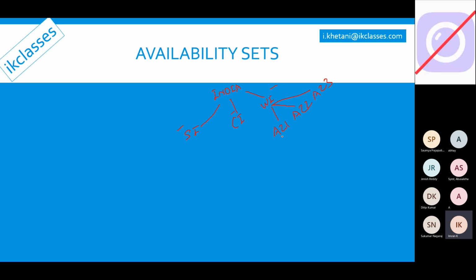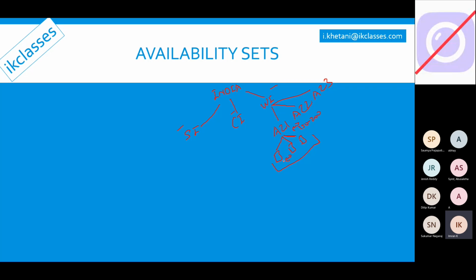Now, availability zone is nothing but a collection of physical data centers. These physical data centers are kept in a close premise, and the distance between these availability zones is around 150 to 200 kilometers.